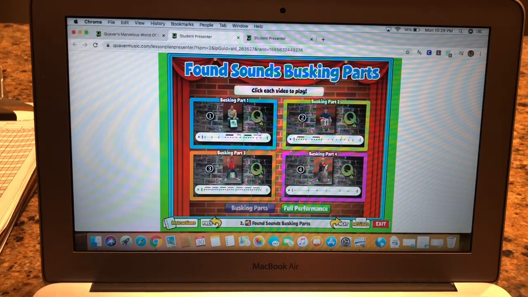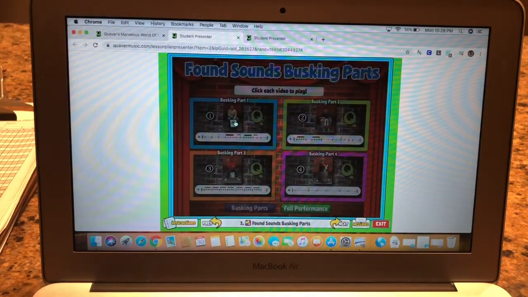For the older grade levels, you'll see that the music is notated there. You could work on identifying your durations, quarter, eighth, and 16th notes. There's also some rests in there, so you could follow along with the music as they're playing it. I'm not going to do all 4 of them. I don't want to steal your thunder, but if I click on the first part, it's going to show me a video of just that part.